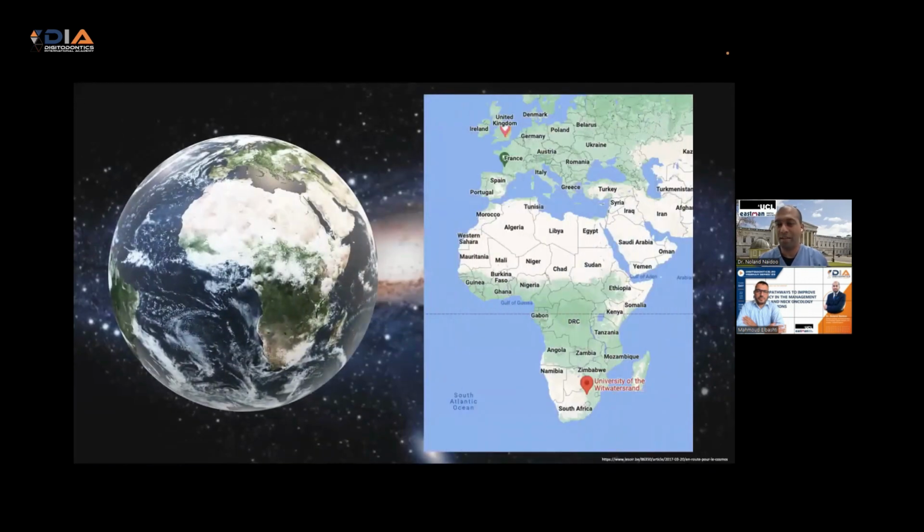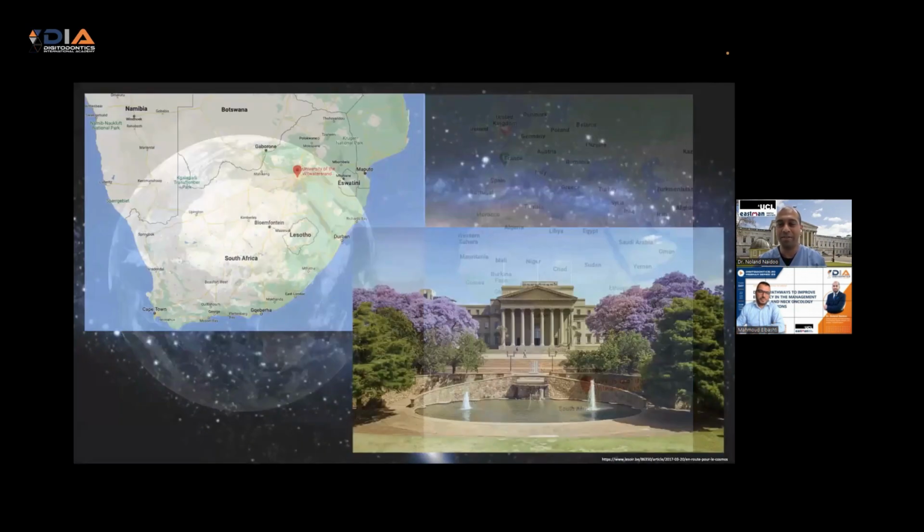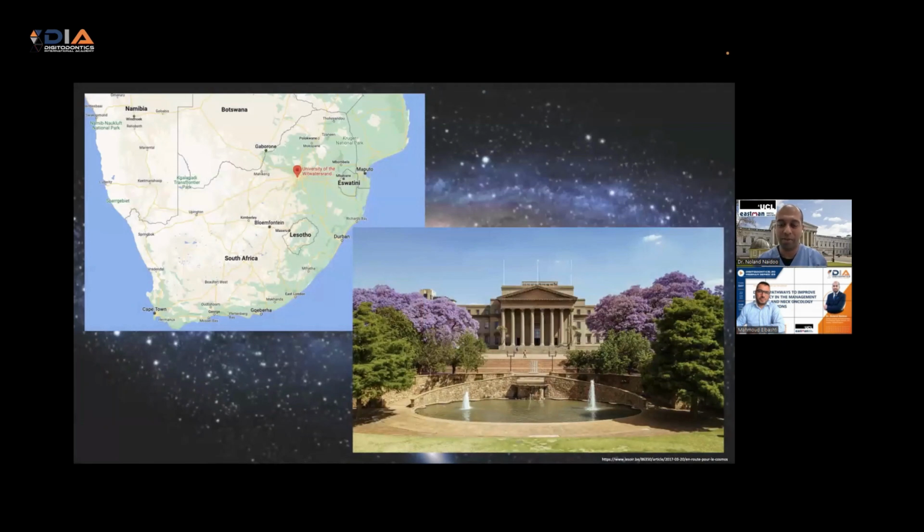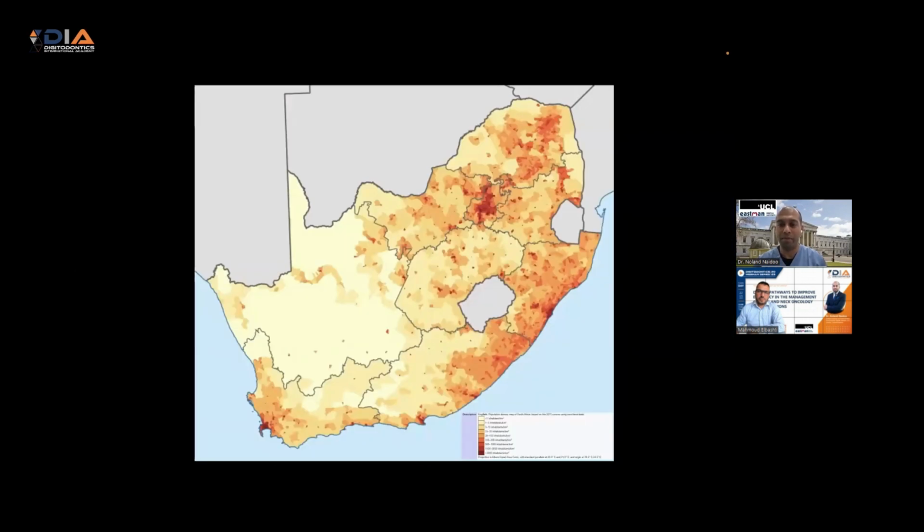So just a little bit about myself. As has been mentioned, I'm from South Africa. I studied in South Africa, and I did my postgraduate prosthodontic training at the University of Witwatersrand. And here's one of the beautiful buildings at the University of Witwatersrand. An interesting thing about South Africa is that we've got a population of 62 million people. And if we look at the density map of South Africa, you can see the population is concentrated in certain cities. And I've been privileged enough to live in 3 of these cities, namely Durban, Cape Town, and lastly, Johannesburg. I spent the last 10 years there before moving to the UK.